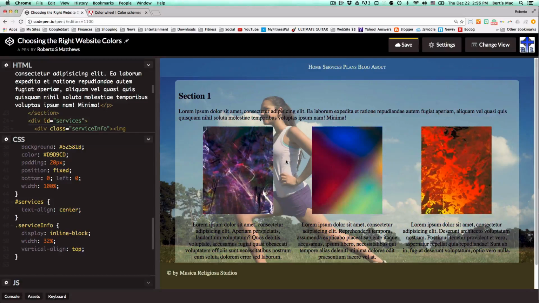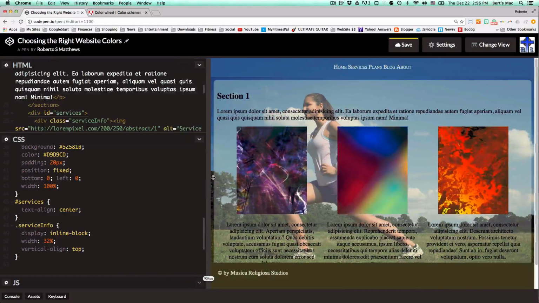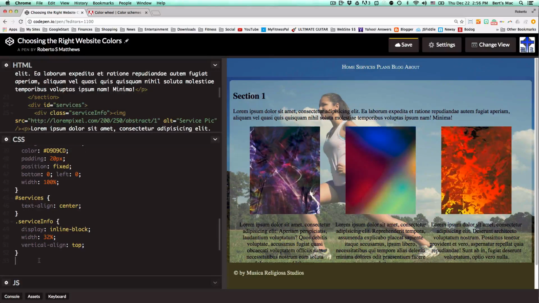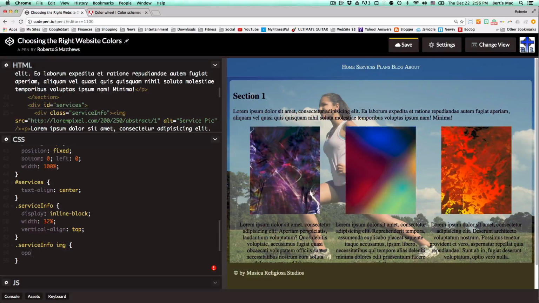I like it. So what we want to do is make these pictures translucent, and then when we hover over them they get darker. So what we're going to do is make each one of those pictures here get an opacity of 0.4.